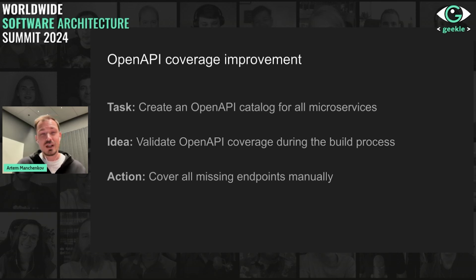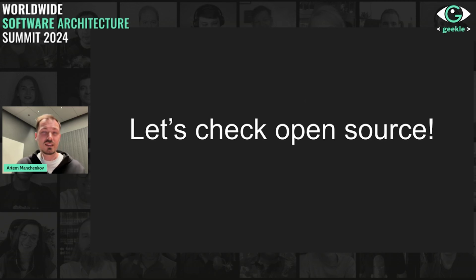And as a result, we had some services that were generating specifications based on API, and not all endpoints were covered. So we decided to cover them manually and create a specifications catalog to solve this problem. I thought that it would make sense to check what are the options among open source projects, because that's the thing I always do. And for sure, someone already tried to parse and analyze this kind of thing.